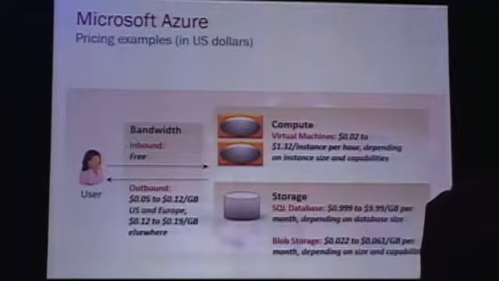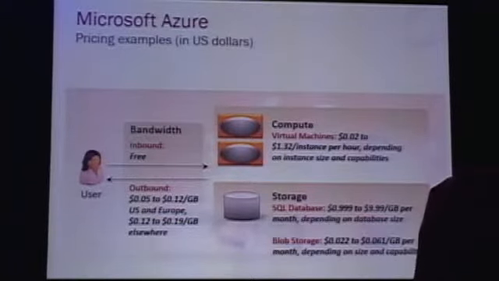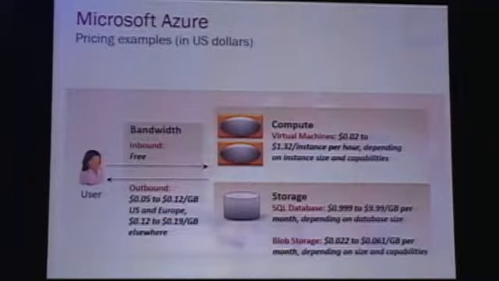When you move data out of Azure data centers, however, they charge you. And the charge varies depending on how much you send. The more you send, the cheaper it is, and where you are in the world. US and Europe have lower bandwidth costs than Asia Pacific. So, in most cases, those three things are what dominate pricing. Since a lot of the arguments for using public cloud platforms are rooted in price, not all, but a lot of them, having a basic sense of price is important to understand this.